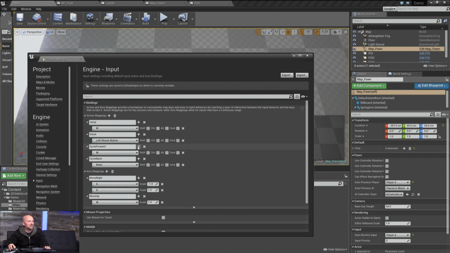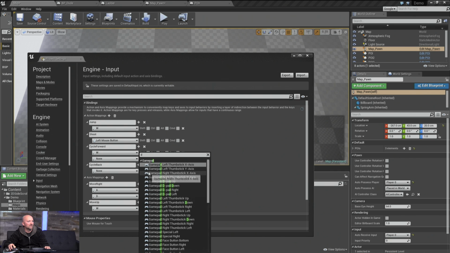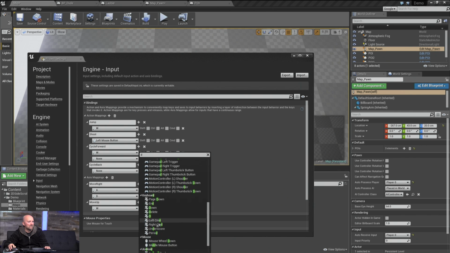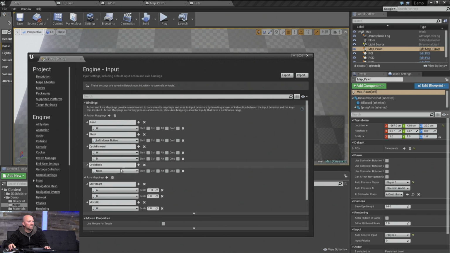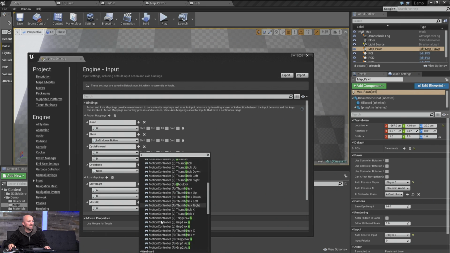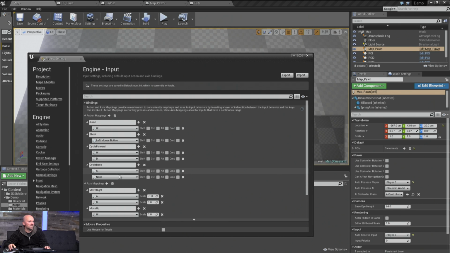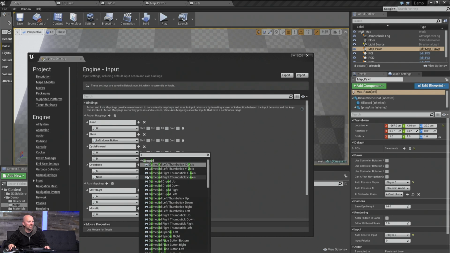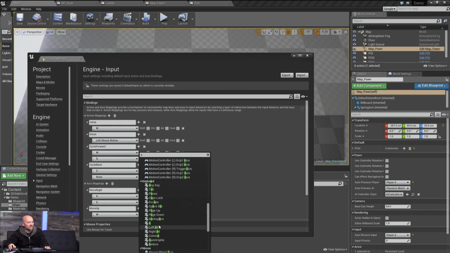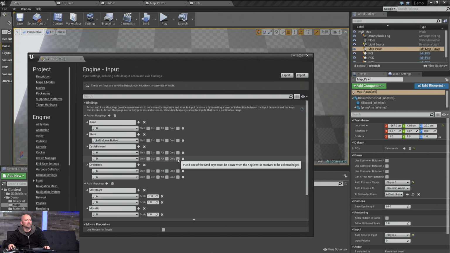Let's do both of these. And cycle back is going to be S. And also if you cycle left, that'd be the A key. So now you have two different ways to kind of cycle through these.